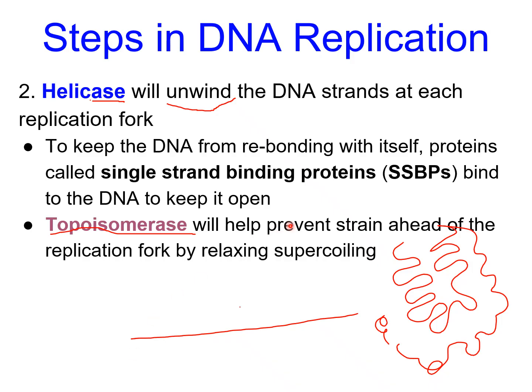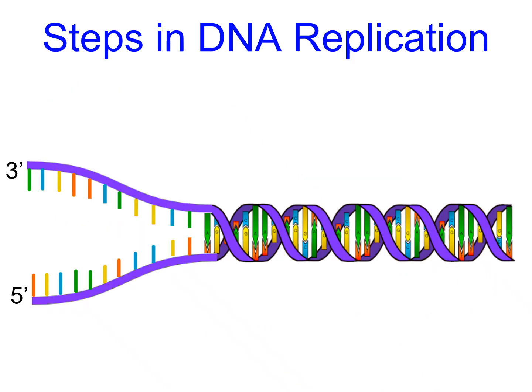And yeah, that's pretty much what happens. All right, so I'm going to quickly show you what I just explained. So here we have our helicase, in blue. Please note that helicase is working in the middle of the DNA, and it's separating the two strands. So remember, helicase is responsible for unwinding or unzipping.